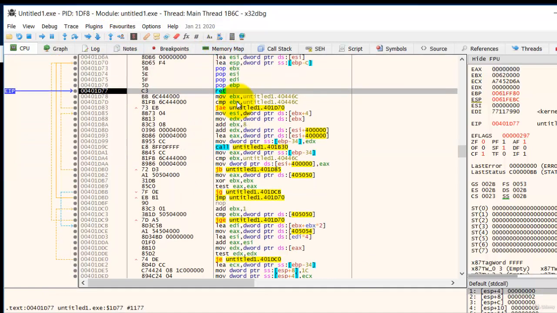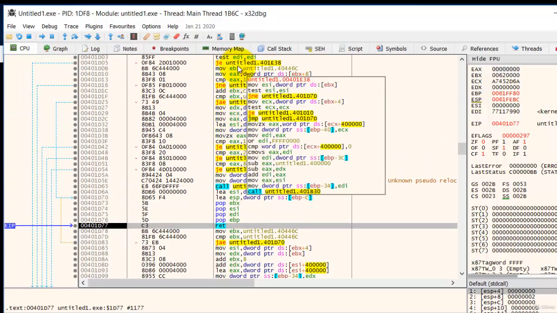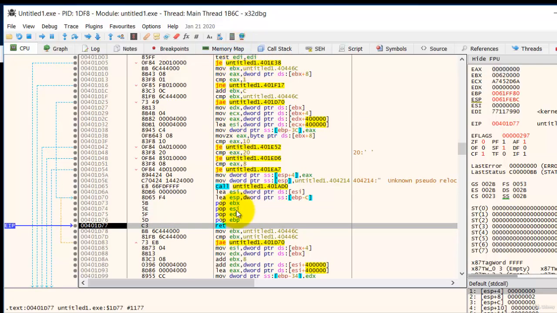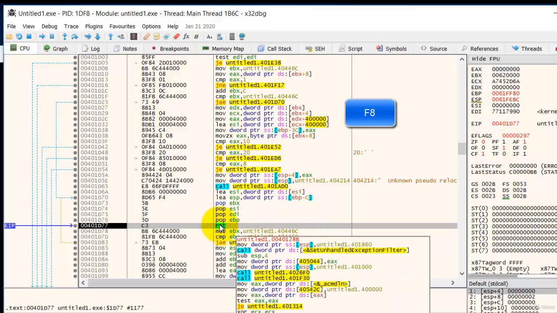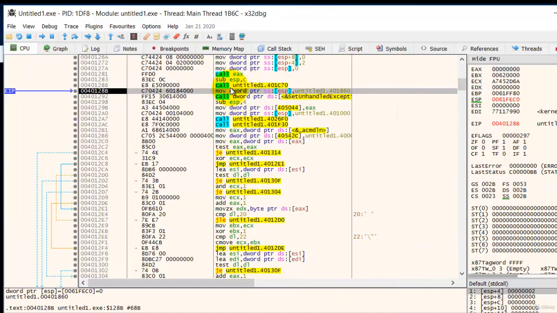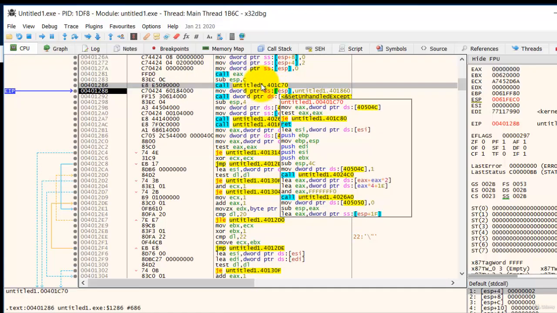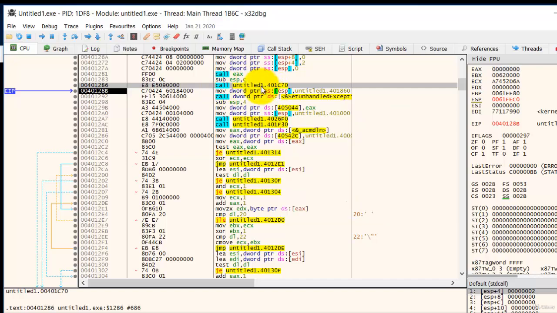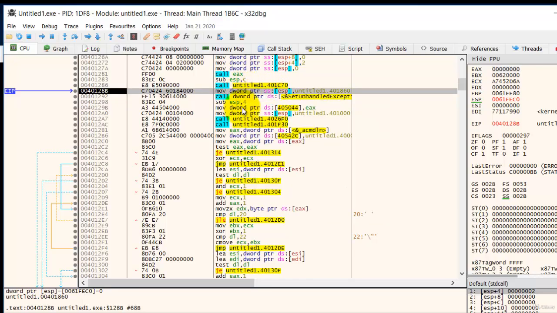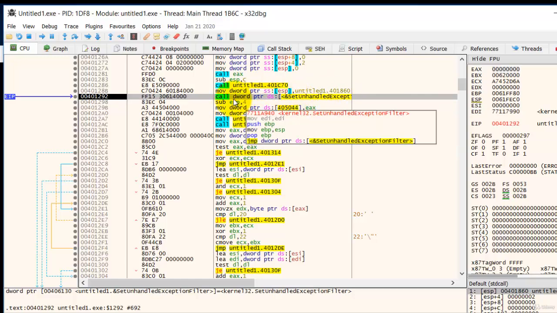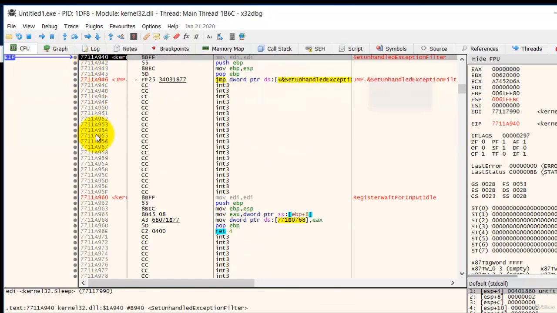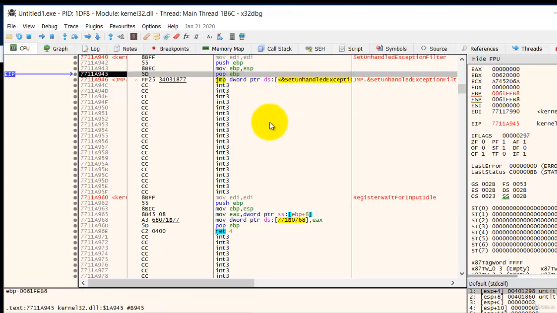There you go. It has executed all the intervening code and hit the return. Now it is ready to return to the place where it was before the call. If you press F8 now, it will return to the place before the call. There you go. We were here just now. We pressed F7 to enter the call, and now we are back here. So let's try another one. Press F8. Now we are going to enter this system address. Press F7 and we are at the system code. Now we can keep on pressing F8 until we hit the return.